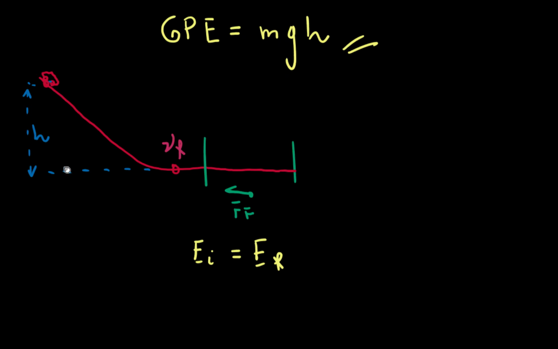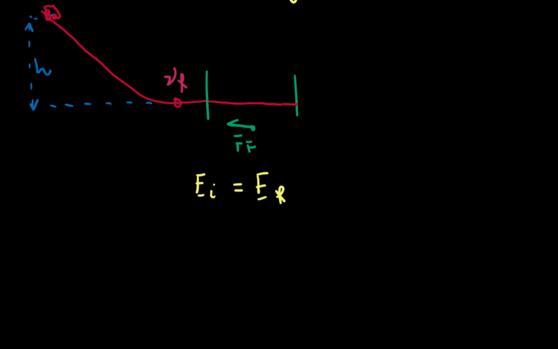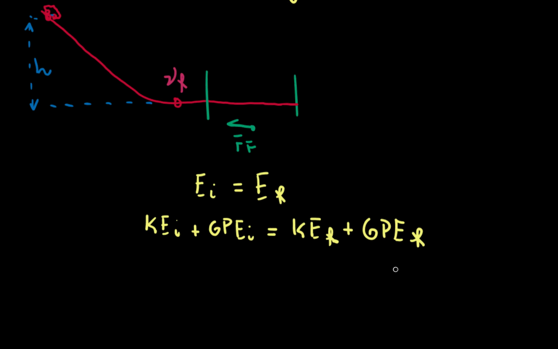Now, with every energy conservation problem, the next thing you ask yourself is how many types of energy are there? So here, there's no motion, but there is gravitational potential energy because this thing is going to drop a certain height. And here, the thing will start, it will be moving, therefore you have kinetic energy. So let's go ahead and say there's kinetic and gravitational potential energy. So initially, that's kinetic energy initial plus gravitational potential energy initial equals kinetic energy final plus gravitational potential energy final.